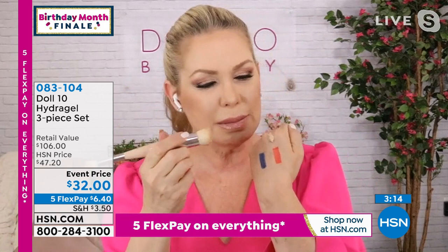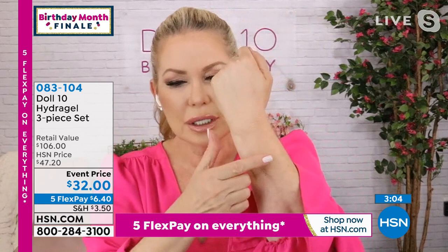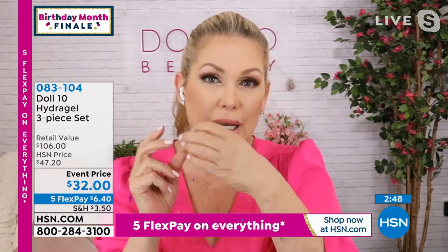Watch how instantly I can go ahead, super easy, super quick, cover any redness, any discoloration, with that tiny drop you just saw. Ready? Look how smooth. Look at that skin-like finish. Look at the texture in your skin. It's immediately set with your skin, so you don't have to wait for it to dry. You're not wondering, can I put on my blush? You literally put this on and it sets with your skin.